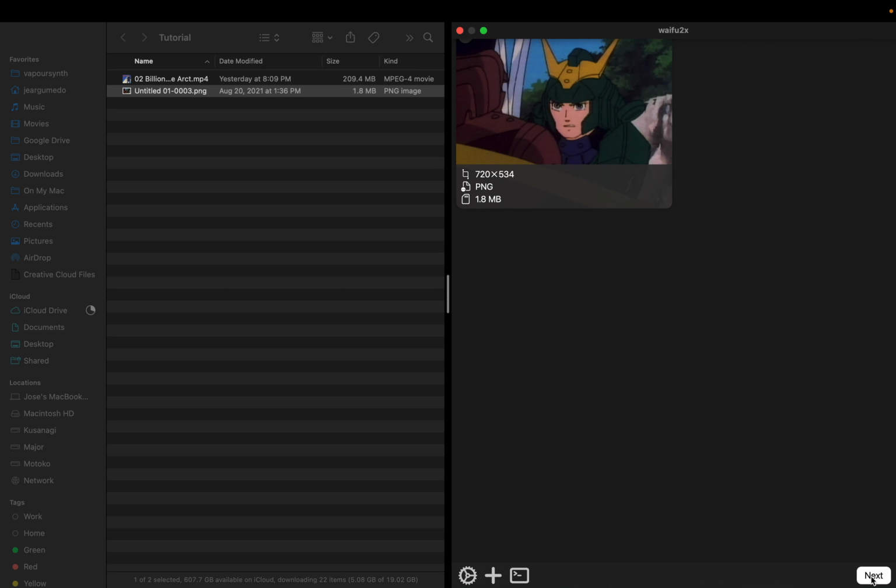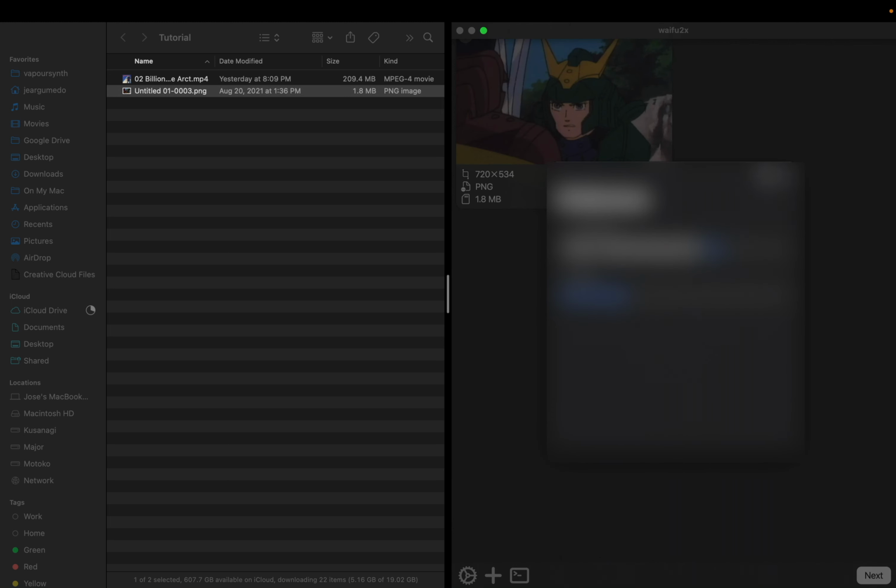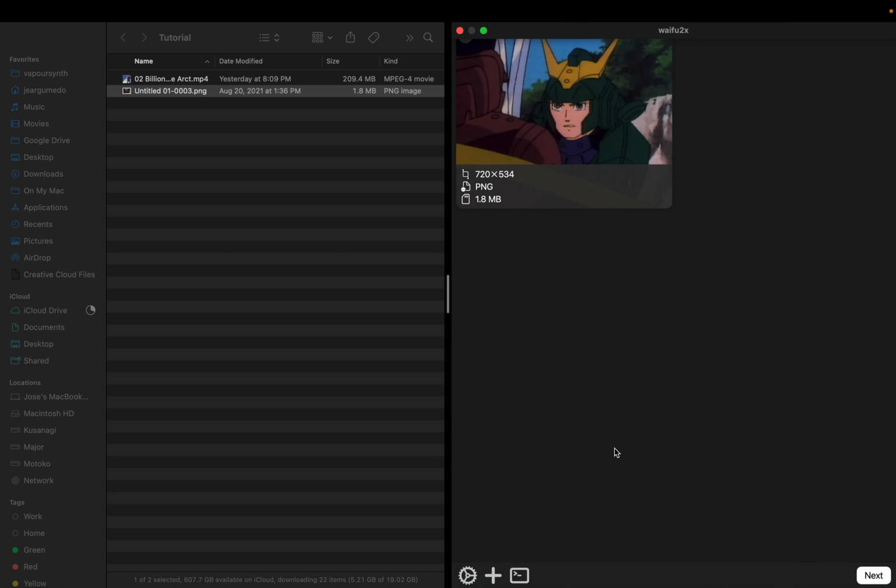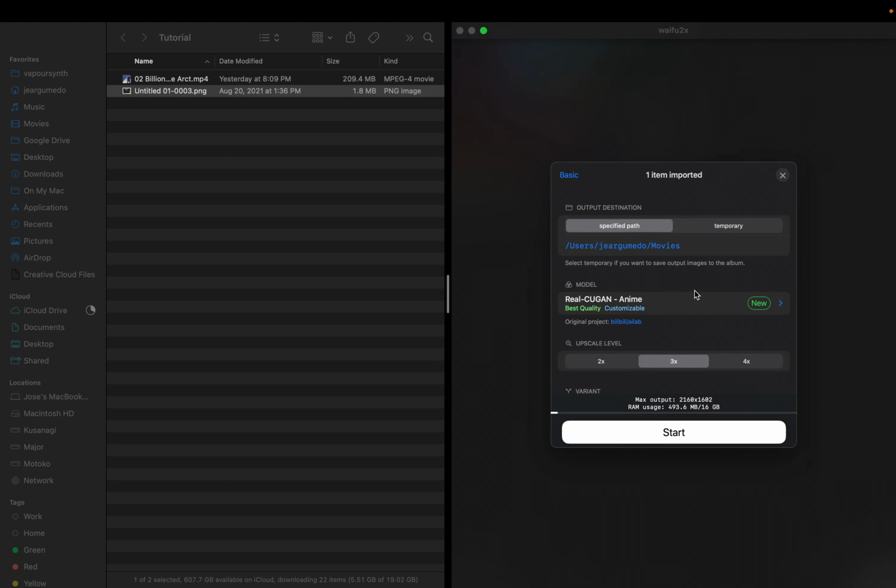And if we click next, oh, by the way, the Preferences tab doesn't really do anything anymore. I should probably blur that out. Whoops. There is definitely more you can do via command line, but that is beyond the scope of this video because I honestly can't really get it to work. But images are pretty well supported. So if you go next, you can set your specified path.